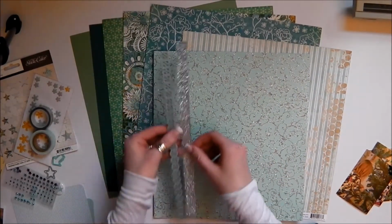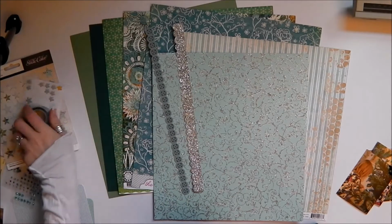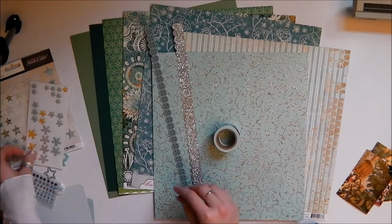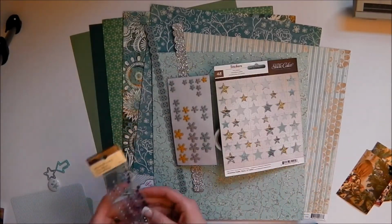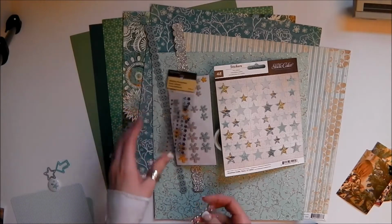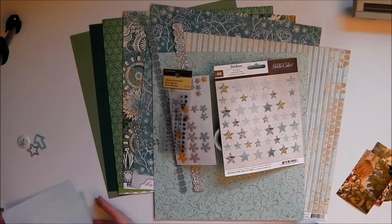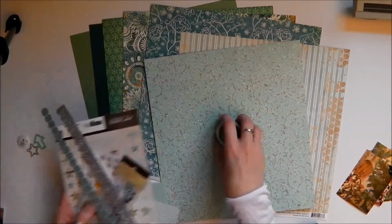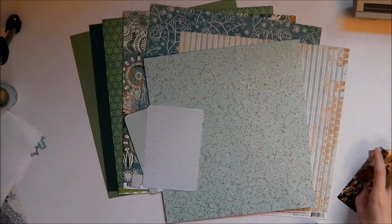I've also pulled out a couple of border stickers. So a really glittery border sticker by Teresa Collins, and this teal one that goes with it. I've pulled out a couple of washi tapes, silver stars and turquoisey chevron. I've got these stars, these ones by Studio Calico. Some gems, they are by Kaiser Craft, and then some star-shaped gems again from my recent trip to America. I've also got some pretty paper clips and a flair badge there, all by 2Peas. And I pulled out a couple of journaling cards too. So I'm going to put all the embellishments to one side for a moment and go back to my sketch.